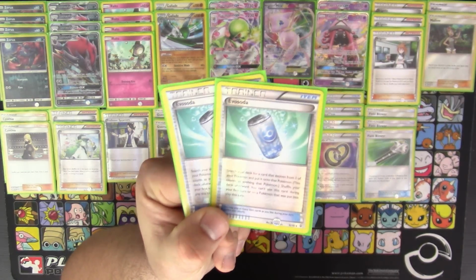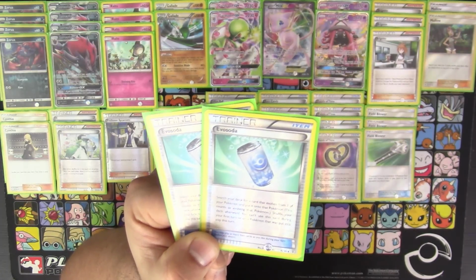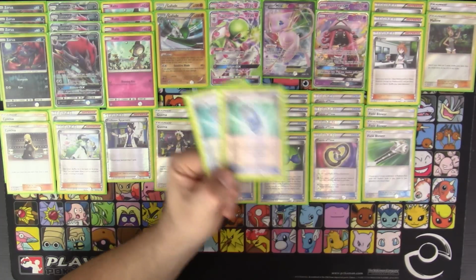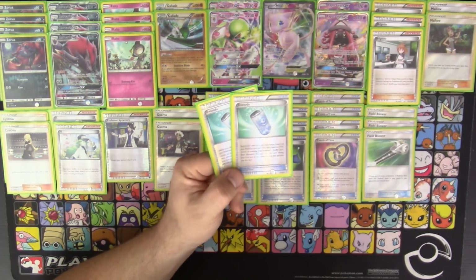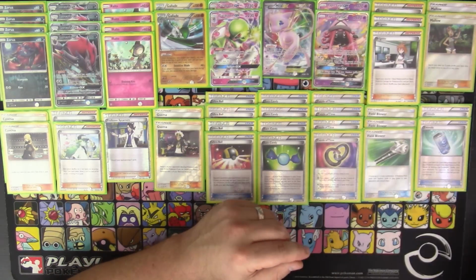We got 2 copies of Evosoda as well. Search your deck for a card that evolves from one of your Pokemon. Put it on that Pokemon. This is going to obviously be used for Zorua into Zoroark. If you can't find the Zoroark, this gets it for you, just right out of the deck. So we got 2 of those.